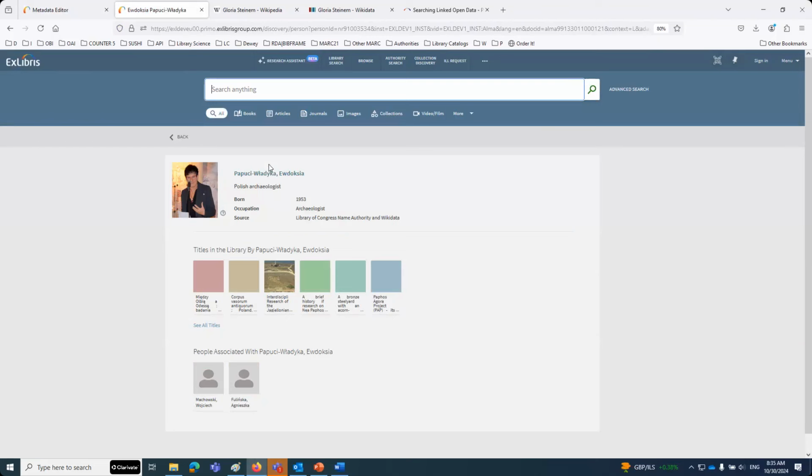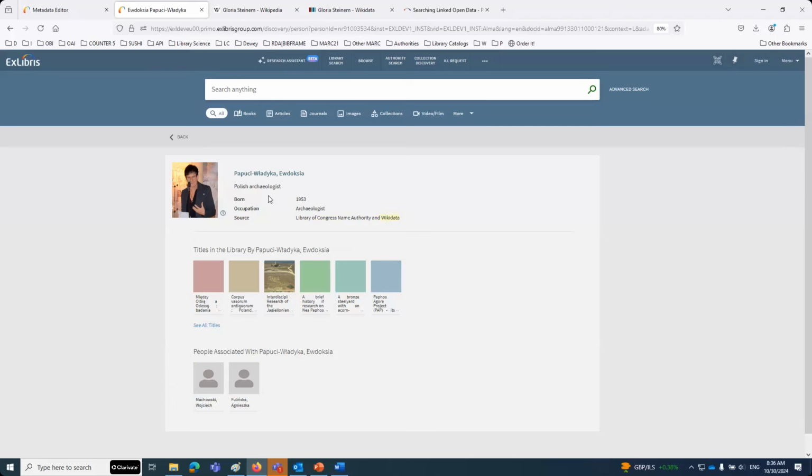And notice here, it's saying that it's bringing me info from Wikidata. It says Library of Congress name authority, and Wikidata, but I don't have the article from Wikidata. So Alma's saying this person exists in Wikidata, but Alma is not showing me one of the records by this person.